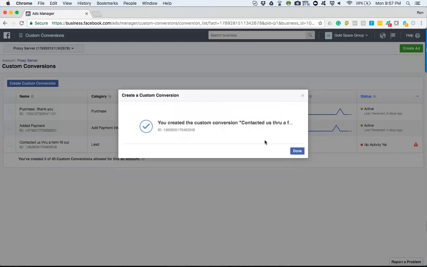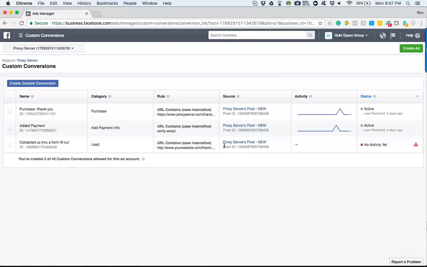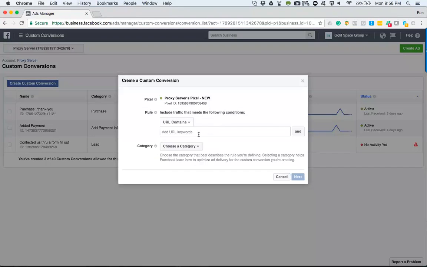Now, I don't know if you noticed in the back, this one had actually appeared already, but you'll now be able to see that it will appear in the backside of your actual custom conversion portions and the availability that you can see. So let's go ahead and do another one real quick. Once again, we'll just do something simple. Actually, I'll do a little more extensive on this one. Let's say they came to the home page.